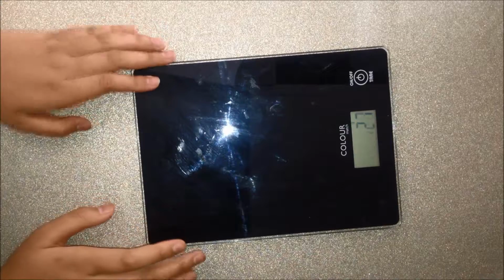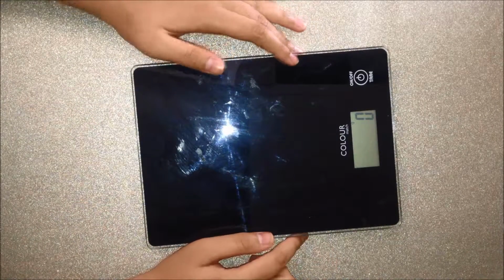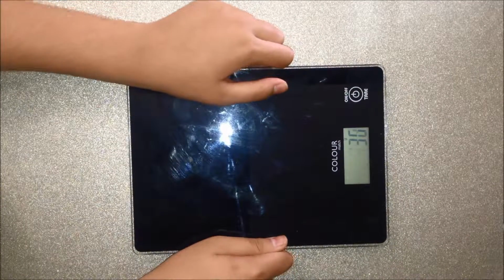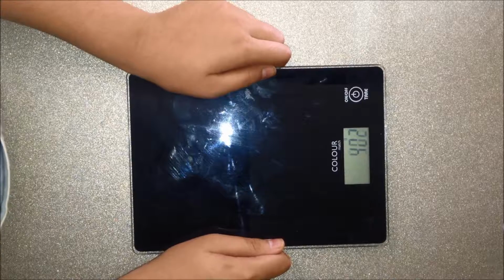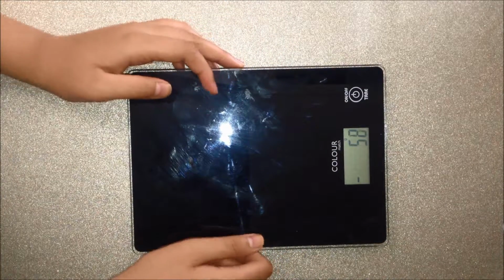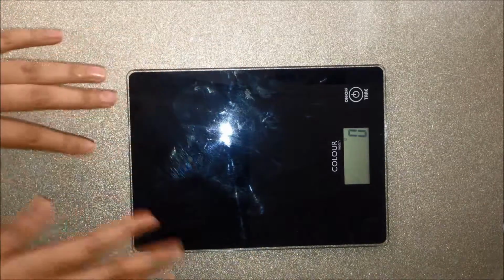Also, you will need a measuring scale. Now this one is from Argos in the UK, and it was only £15. It was quite a good price, and this one measures in lots of different units, so you can change the units. I've measured my double cream, cream cheese, Oreos, butter and sugar with this, so I didn't really need a measuring jug. But you will need that if you don't have a measuring scale.